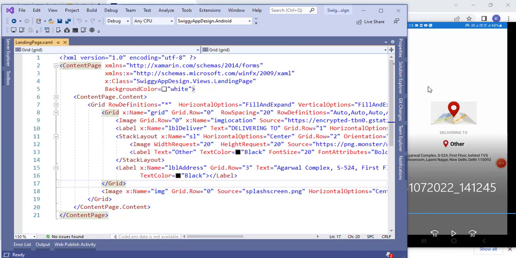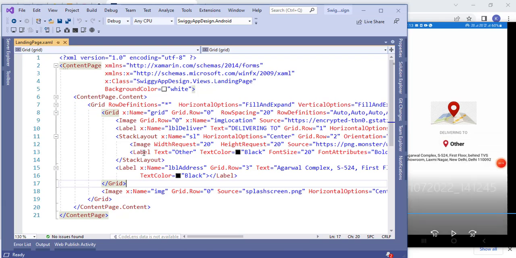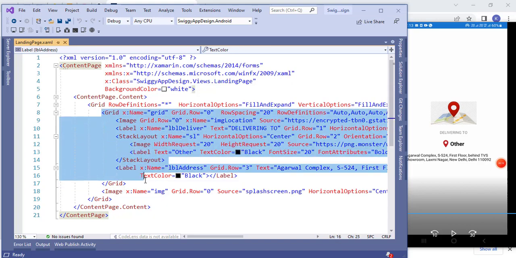All the things are in the center. In the stack layout the orientation is horizontal, because I want to show them side by side. This is the image and this is the label for the other, and this is the label for the address in the fourth row. This is for the grid.